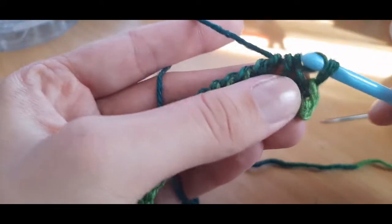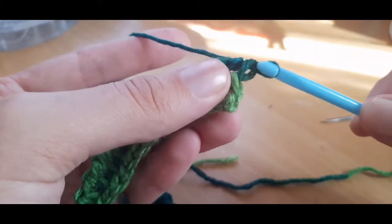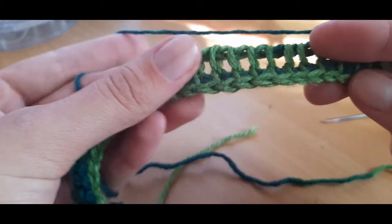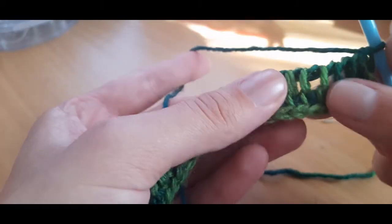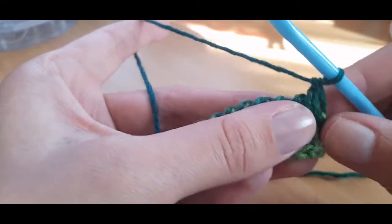Okay, now I'm just pulling through the last two loops. And there we go. We've done another set of vertical bars. So now we've done two rows. Okay, so now, again, we repeat the process.